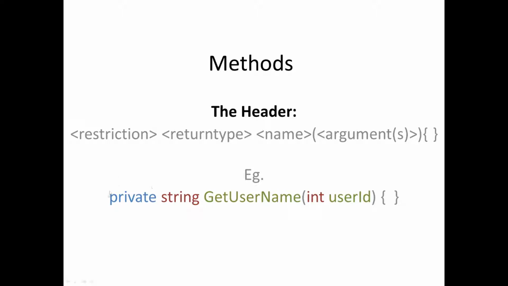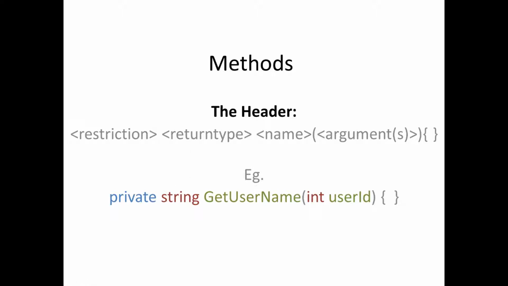And we won't be diving into the restriction part of this too much. Just use private for now until we've covered the classes in C#. That's when this becomes important. Then the next thing we should always type is the return type of this method, and the return type is the thing that the method returns to its caller. So if you write down a method to look up, in this case, a username, well, a name is usually a string, so we want to set the return type to a string.